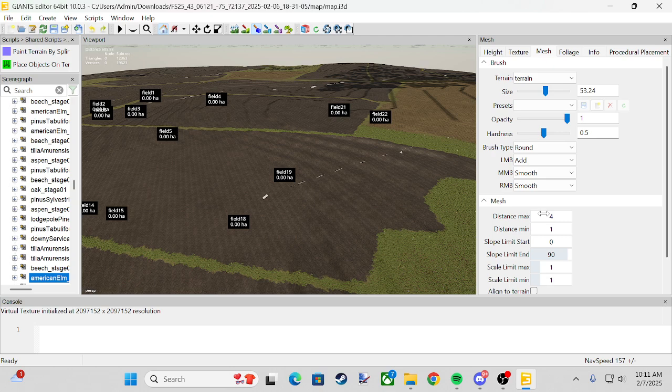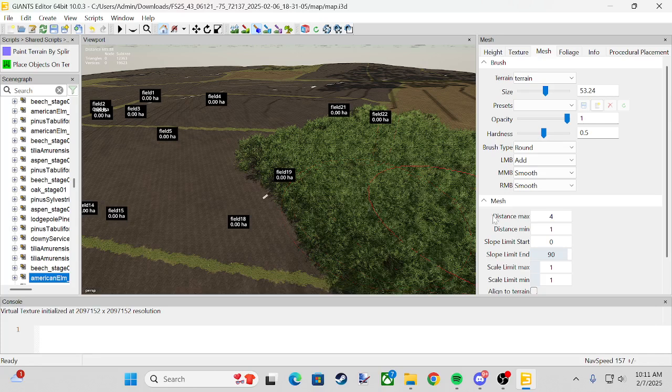So you're able to change, well, here, let me click off that. Click, click. We're gonna turn that up to 13, distance minimum. So that's the closest it'll be at the very minimum. Distance max is the farthest it'll be, you could say.